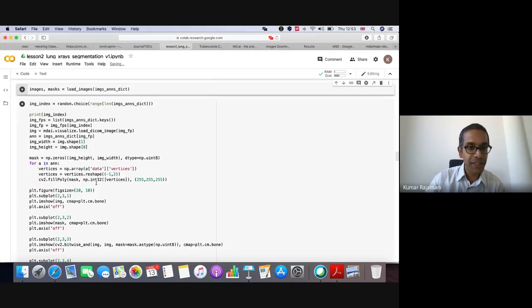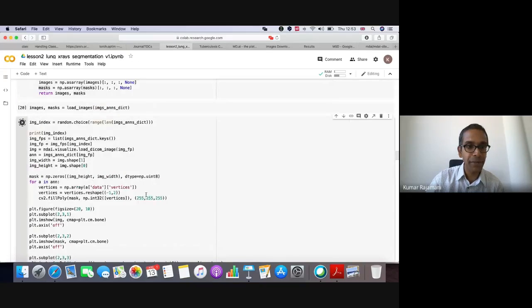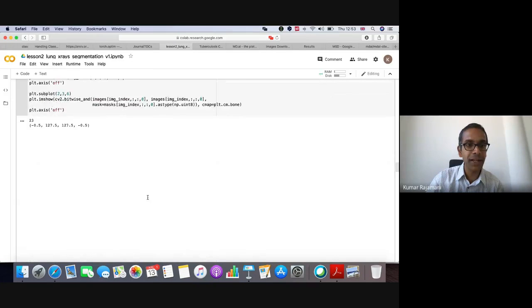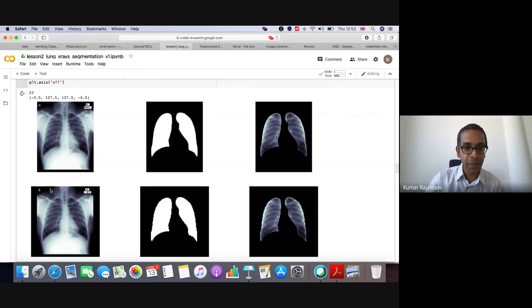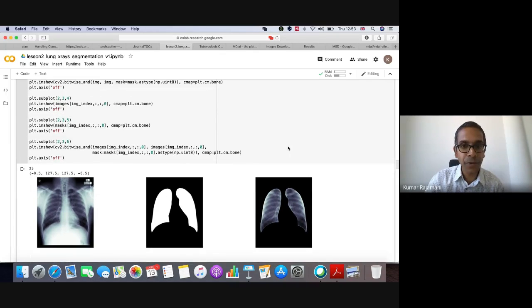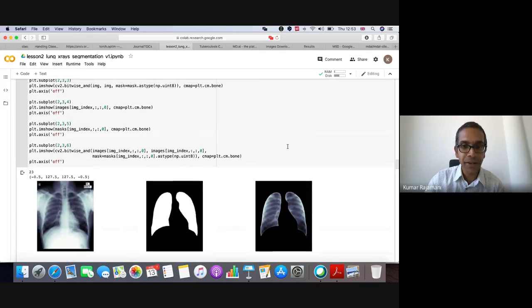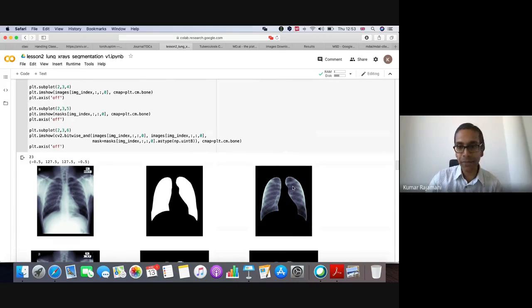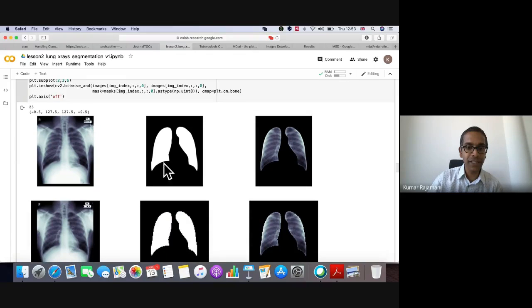And then you come to the next part, which shows some random images to see what the images look like. These are sample images. These are the ground truth. This is marking the region where the lung is for this image, and the region is marked as 1 and the background is 0. And I think the third plot is applying the mask on this image, probably, right? So this is the training data we have: input image, input labels, and so on. And this is what we feed into the network, right?